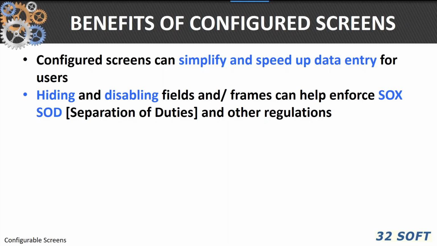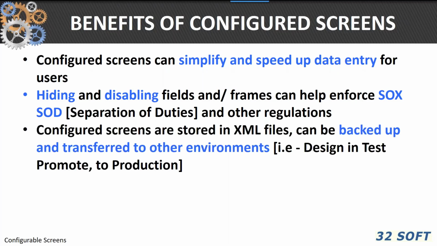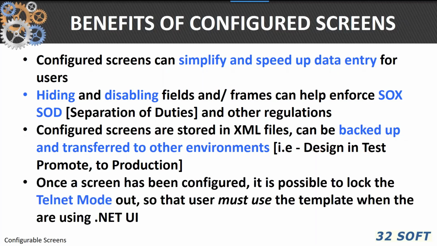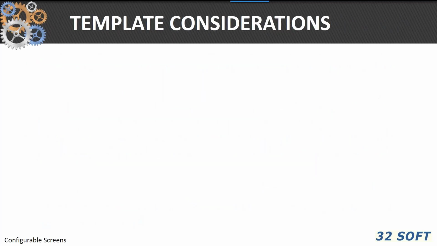Hiding and disabling fields helps you enforce this SOX separation of duty and other requirements. Configured screens are stored in XML files, therefore they can be backed up and transferred to other environments. That is, you can design them in test and then promote to production. Once a screen has been configured, it's also possible to lock out the telnet mode, the old character version, so that users must use the new template in the .NET environment.